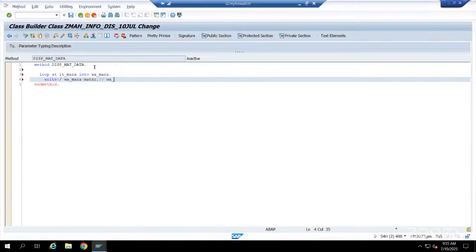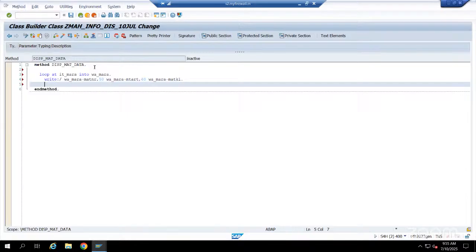Work area_mara material type, maybe 60 position. Work area_mara-MATKL. End loop. Check syntax.